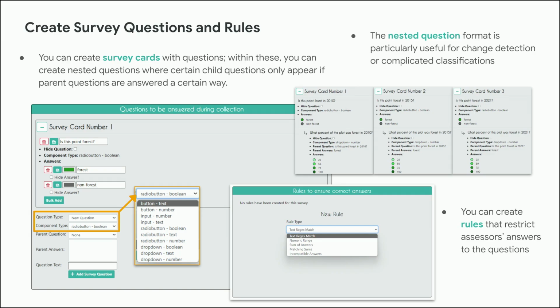In this case, if it's forest, I'm going to give us categories. Is it 25% cover, 50% cover, 75% cover, 100% cover? I get to decide that as the designer of the survey. And there's a whole bunch of different rules and ways to do this. We don't have time to talk through it now. There's a bunch of stuff online. We could train you guys on how to do it. But you set up the survey questions, and it's ready to go.